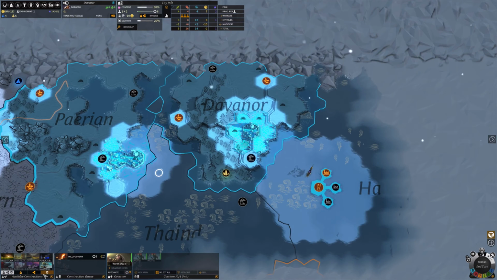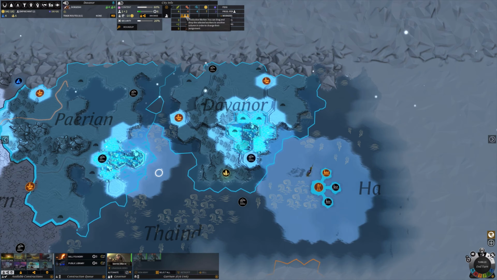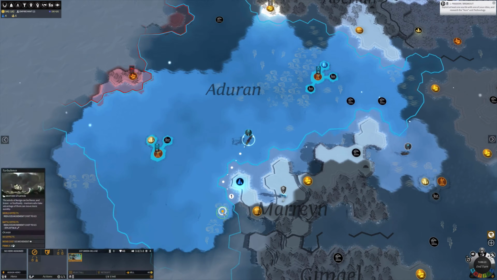Now we do want seed storage at some point, but we need the winter to end first, so we're going to public library first. We can improve food production quite substantially. The question is, do we want the food or the mill foundry first? I guess I don't have to. I can balance it out a bit. They're both really important.